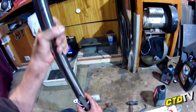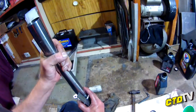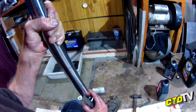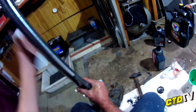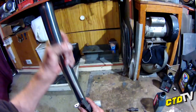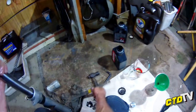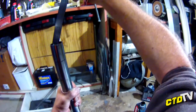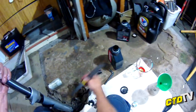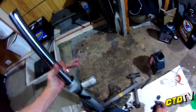I should have pumped that through first, getting rid of all the air bubbles. Measurement is always taken fully compressed as well. Just touching. Bang on. Couldn't be better than that. Well, you could be. Alright, seal is on.